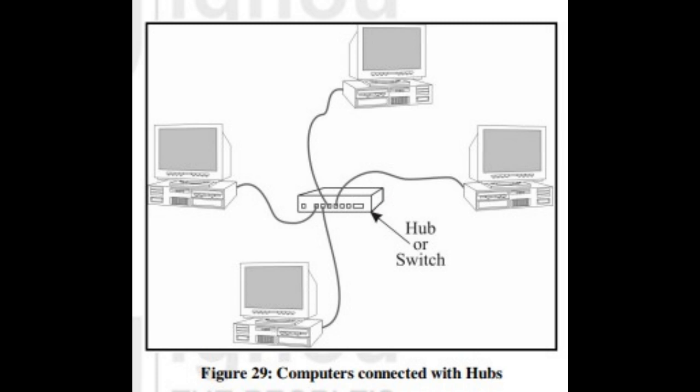Example 3. A number of small networks like the ones in a computer lab connect to each other using routers as shown in figure 30. A computer wanting to communicate to another computer first checks if the destination computer is on the same network. If so, it uses ARP to know the address of the destination and forwards the packet to it. However, if it is not on the same network, the packet is forwarded to the router.